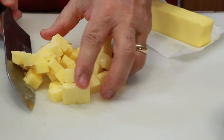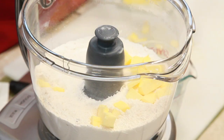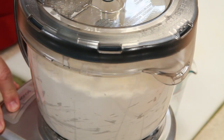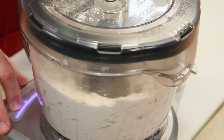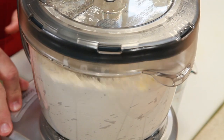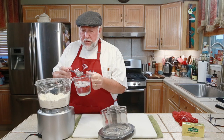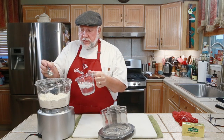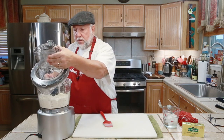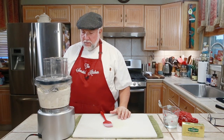I'm going to take this cluster, put that in flour, get that in there, and then I'll cut up my second one. We'll pulse this up a little bit. We're looking for the dough and the butter to become a crumble appearance. I think we have it. Oh, the dough looked great with the butter, and we're just going to add in 6 tablespoons of water. And that's ice water. Top on, and here we go.